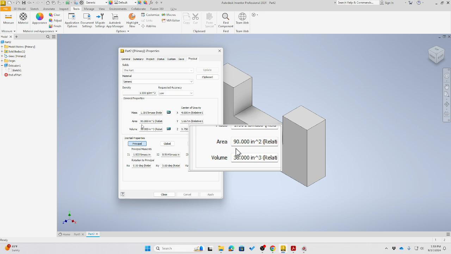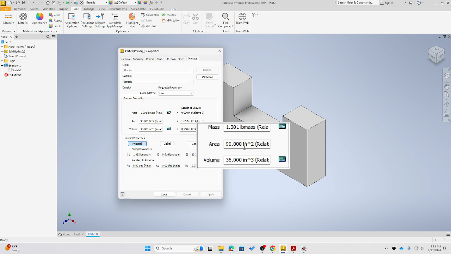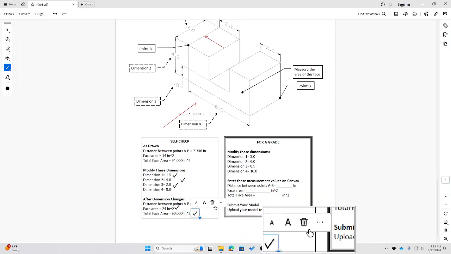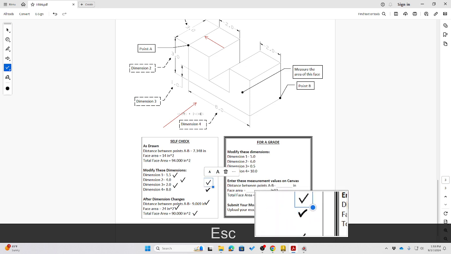It is equal to 90 square inches, and here we have also 90. You know, we validated our object.